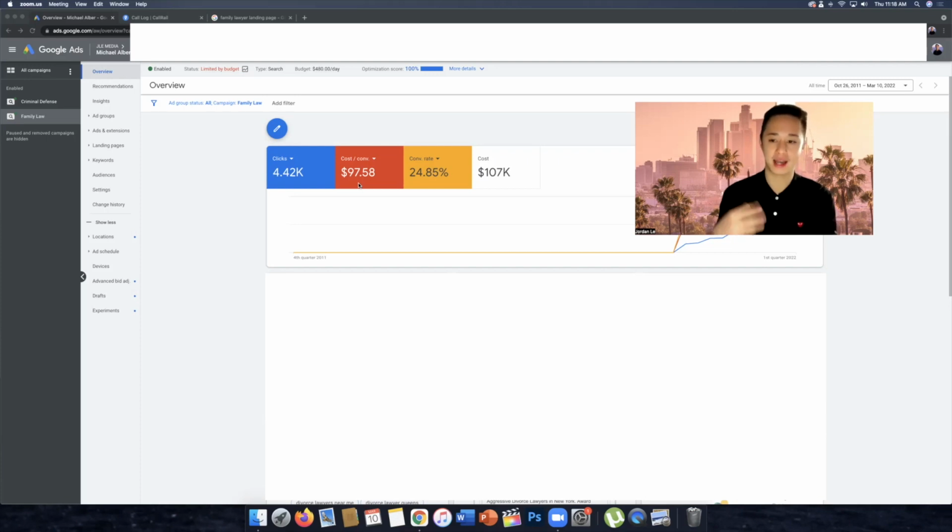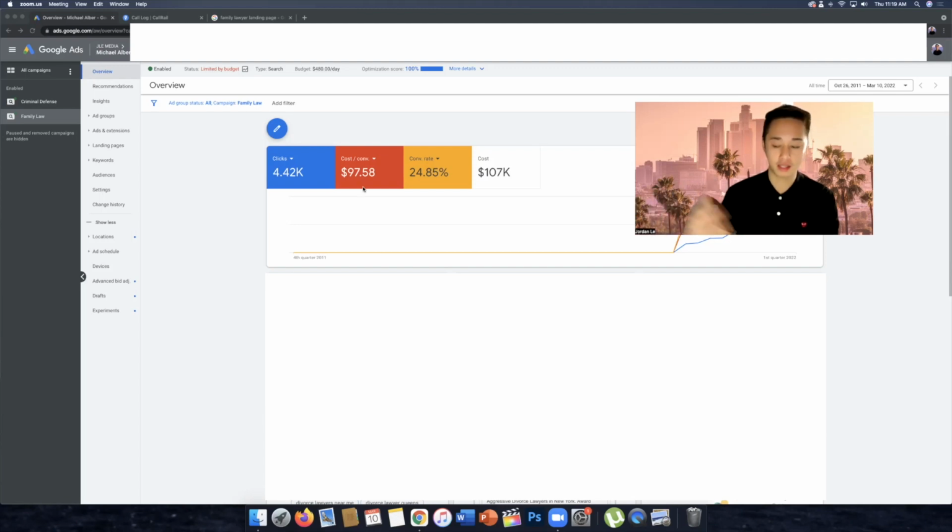So that's why it's not always the best idea to do an automated campaign, right? If you do a smart campaign or some type of automated bidding strategy, then what you're essentially saying is, hey Google, go ahead and just run my campaign for me and try to generate me some leads, right? And Google does a good job of doing that for you. However, they're just going to charge you a little bit more, right? So the cost per click is going to go up, and if the cost per click goes up, then your cost per lead is essentially going to go up as well, right?